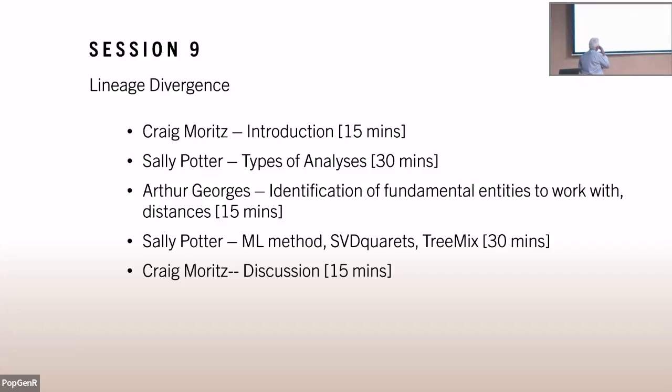Sally will then come back and take you through in more detail a sample of the methods that are out there in the literature. There's a hell of a lot more. If you just look at the recent issue of Systematic Biology, which came out this morning, there's another whole set of methods in that. So it's a very rapidly developing field with some very smart mathematicians underpinning it. And then we'll come back for discussion at the end. I actually don't have much to say, so basically I want you to think about the questions and issues that have arisen when you think about the systems you're studying and try to fit them into one of these boxes, and we'll just have a general discussion at the end.